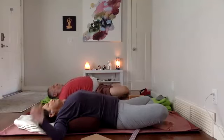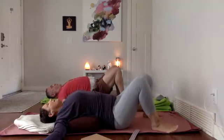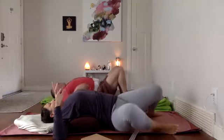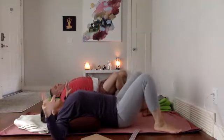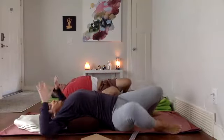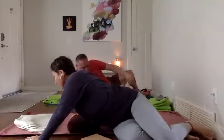Okay. So I'm going to plant the feet on the floor and come back to this windshield wiper as slow, as little as it needs to be, just rocking the body. We did these twists. So now we're just bringing this motion up a little higher. Okay. You're going to come out, so you're going to roll yourself right to the side. Press up. And let's just sit for a moment.